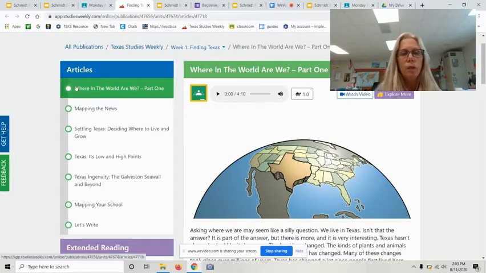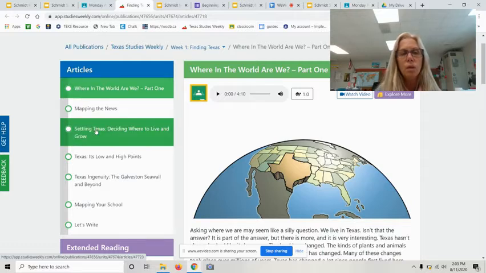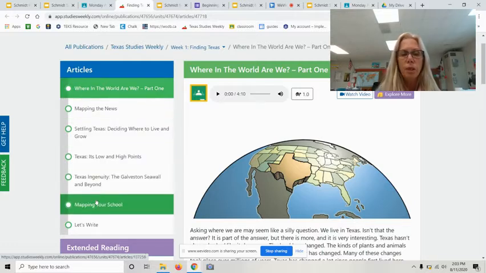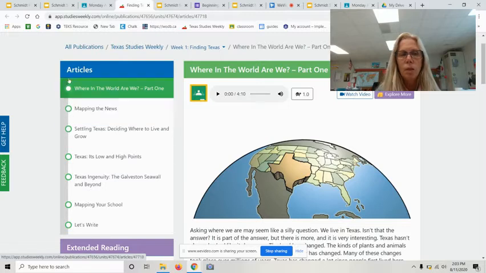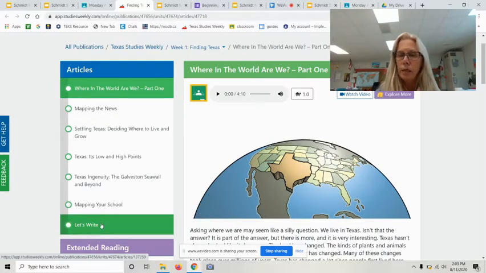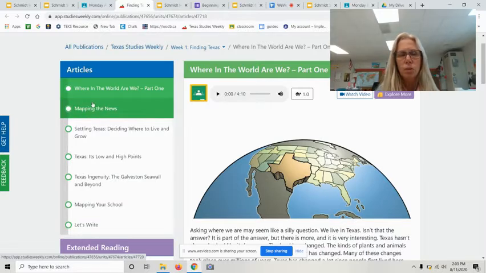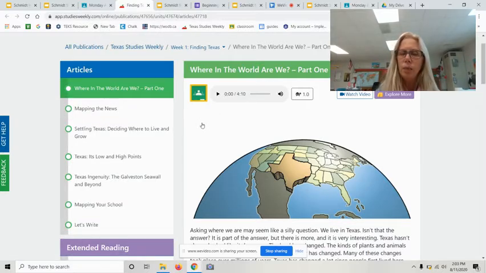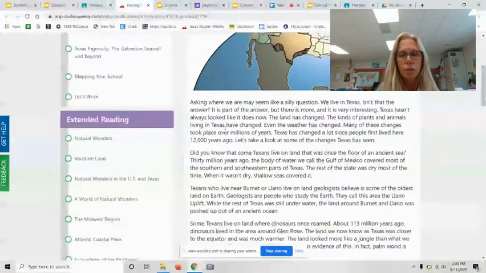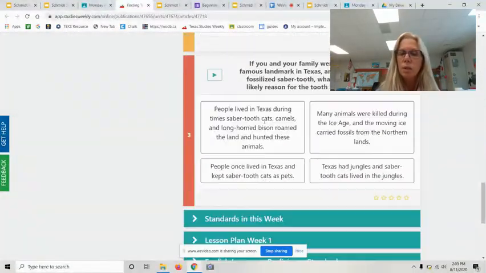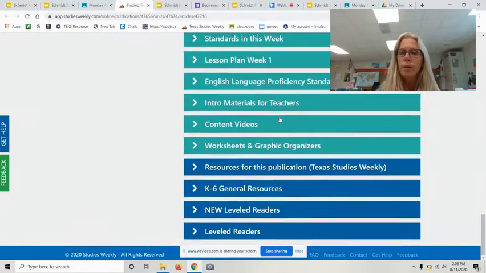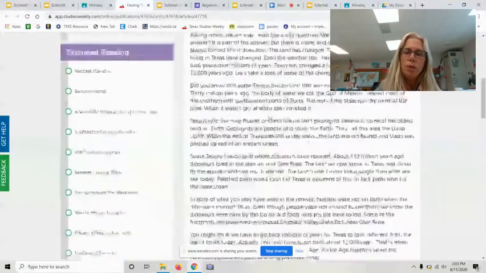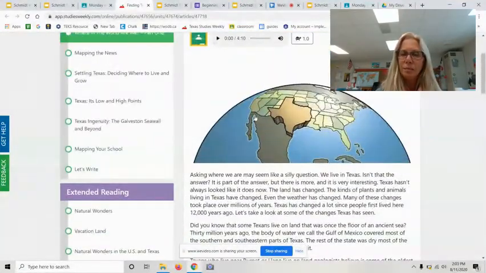If you'll notice over here, it's got all of your articles. You need to read every single article. This little box will need to be checked before you finish up on Wednesdays, which is when we should finish most of our articles. Monday, Tuesday, Wednesday will be our reading and answering questions, discussion, maybe even going to some of our videos that go with the lesson. And then on Thursday, we'll have a vocabulary test that I have the words for you to practice.